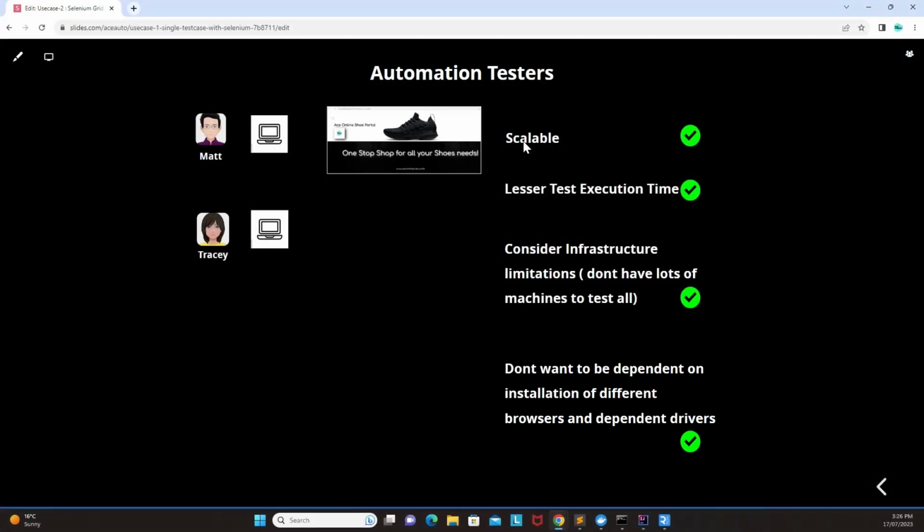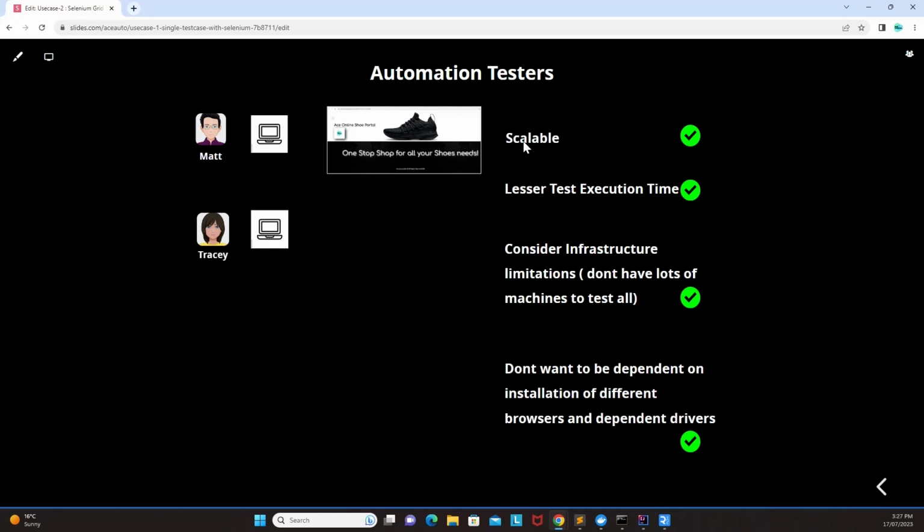So they don't want to install a particular specific version of Google Chrome and then make sure that they have installed the Google Chrome driver. In case of Firefox, they don't want to specifically work on a version of Firefox, and then later on they have to make sure that they install the Gecko driver of Firefox, which will consume a lot of time, which will really not give the productivity or the output that they really want.